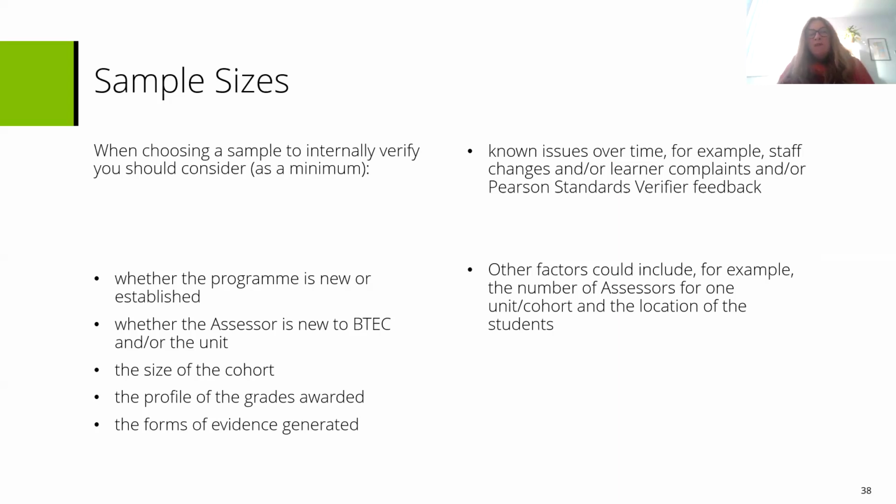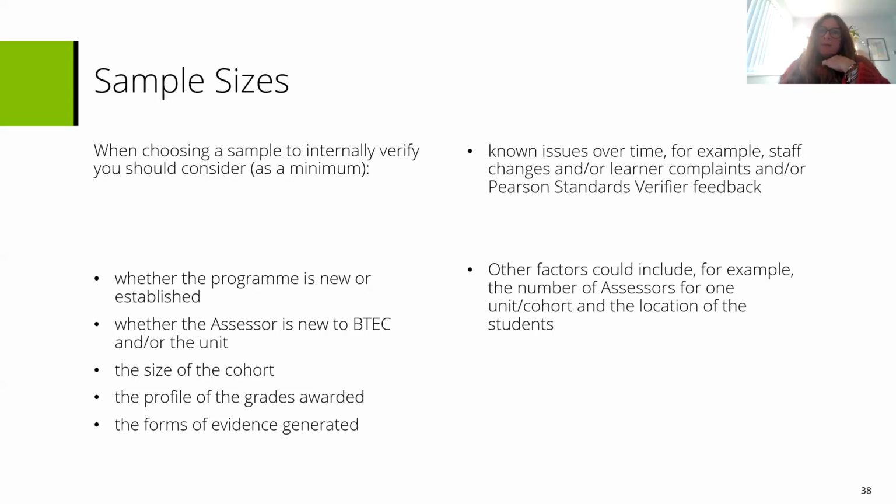When you're internally verifying students' marked work, learner marked work, think about the experience of your teachers, your educators, and whether the programme's new. You might want to internally verify all assignment 1, or all Unit 1 activities, or indeed whichever unit you're running first, you know, 100% IV, and then lessen that as you move through the academic year.